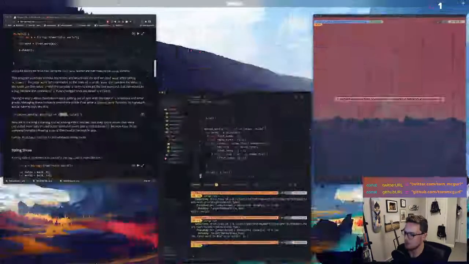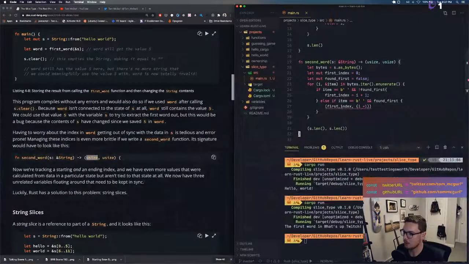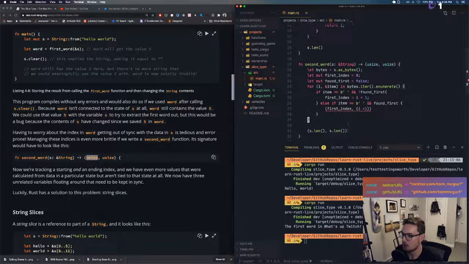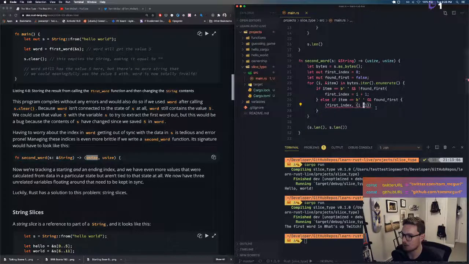Okay, so what is this saying? So this is saying here, probably the first index, expected, so mismatched types, expected unit type, found tuple. So one thing that we probably want here is first index.